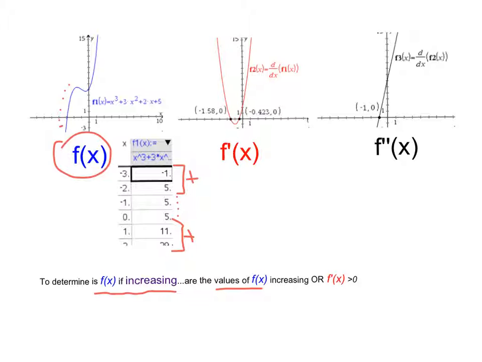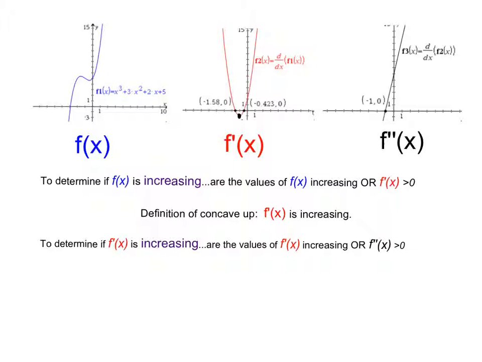Now we've also learned, according to the first derivative test, that if the first derivative is greater than 0, we can say that f of x is increasing. And we can clearly see that. We notice here the values of y are increasing. And so when we look at f prime of x, and we look at this section here, f prime of x is greater than 0. And then we also notice here that the values are increasing of f of x. And when we look at the f prime chart, the f prime values are greater than 0 in that same interval. Now we can apply this same logic to f prime x and its relationship with f double prime x.